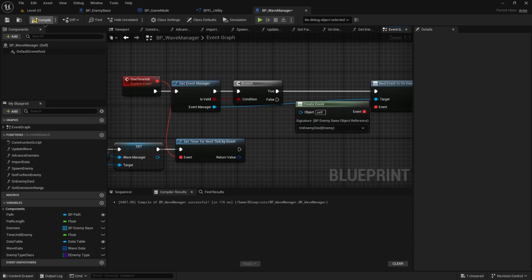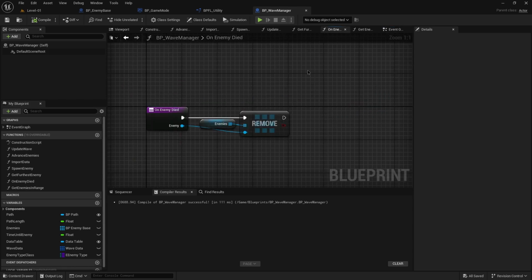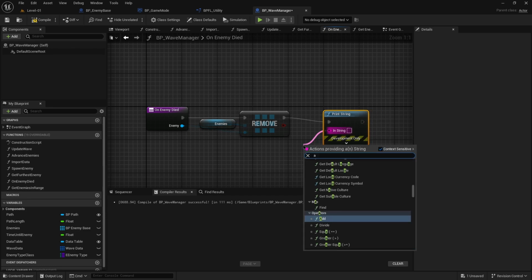Last thing to double check and ensure it's working, we have our onEnemyDied. This is what's being called when it's bound. We're just going to throw a print that says enemy died. Actually, for a little better logging, I'm just going to throw this into an append.